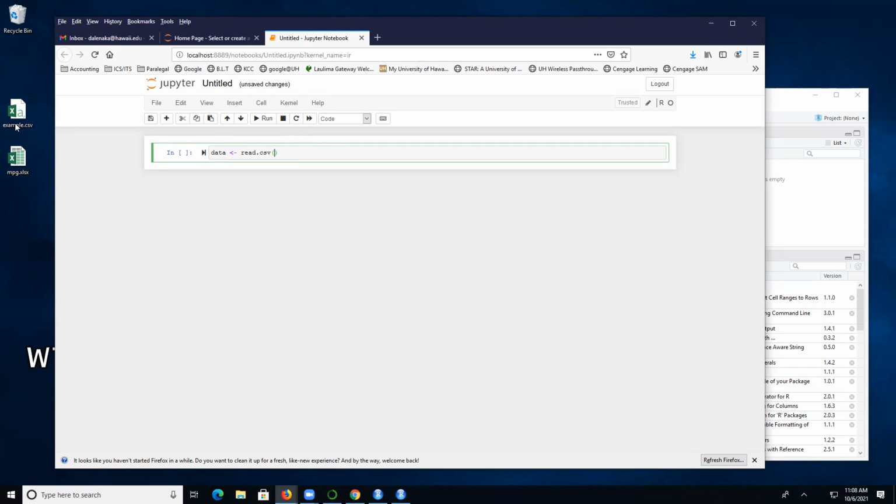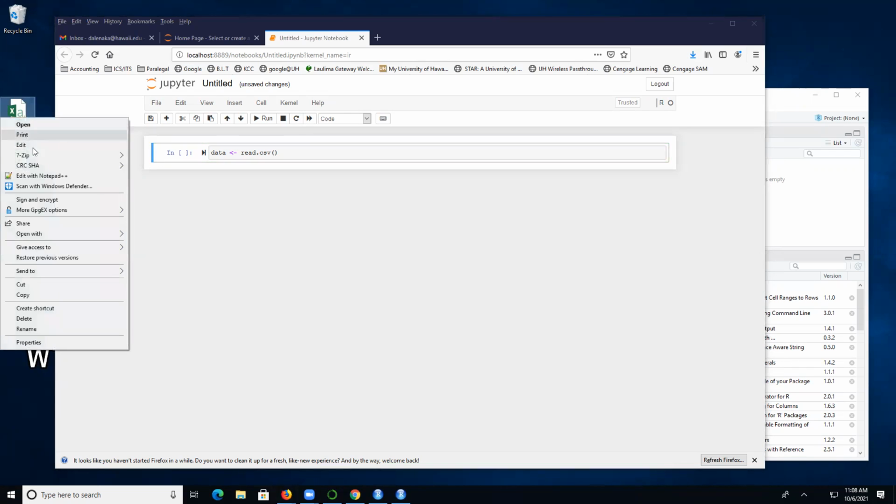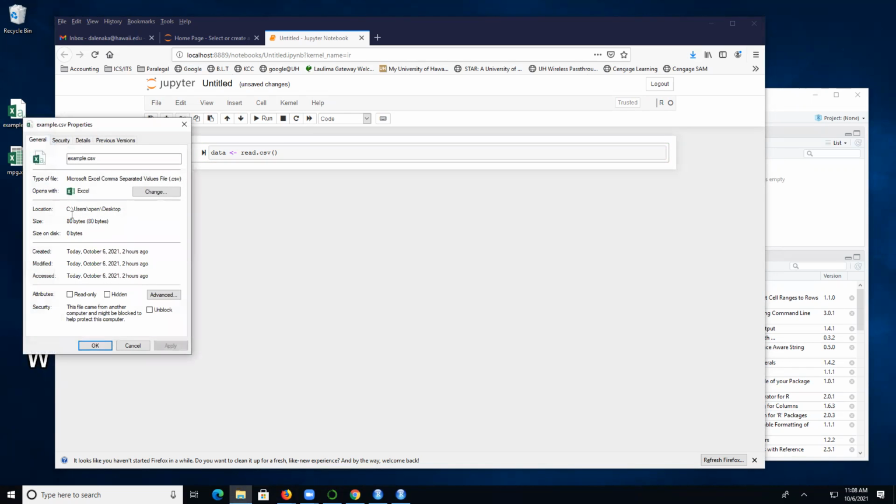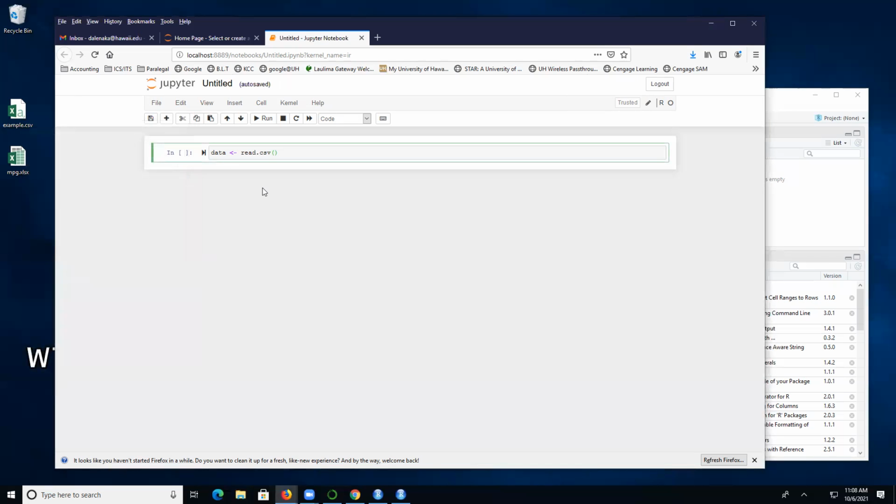Here's a key though: make sure that you have the exact location of your file on your computer. How can read.csv find it, right? On my computer, this is my desktop, so I'm just going to paste it in.